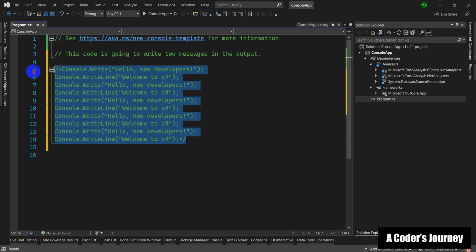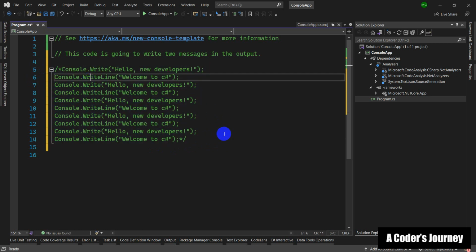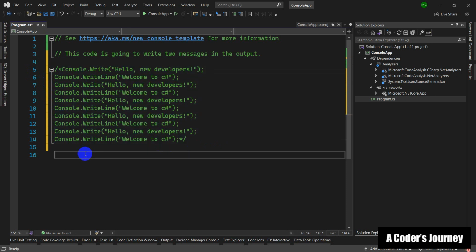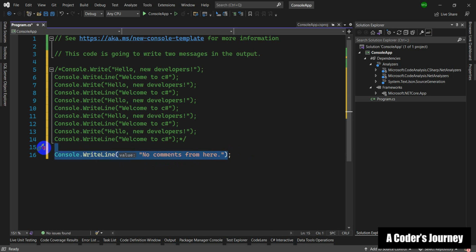This makes this block of code into a comment, and from here I can write my code and continue working with my application. No comments from here. And by the way, do not forget, every single statement in your C# program will end with a semicolon. This is very important.